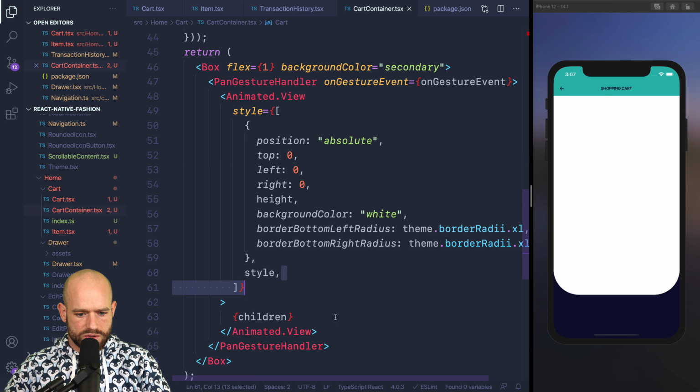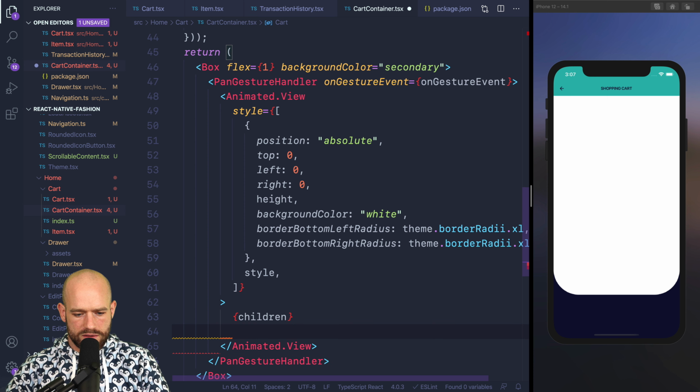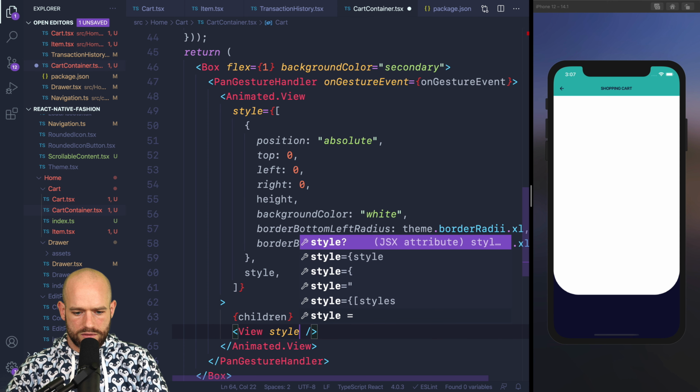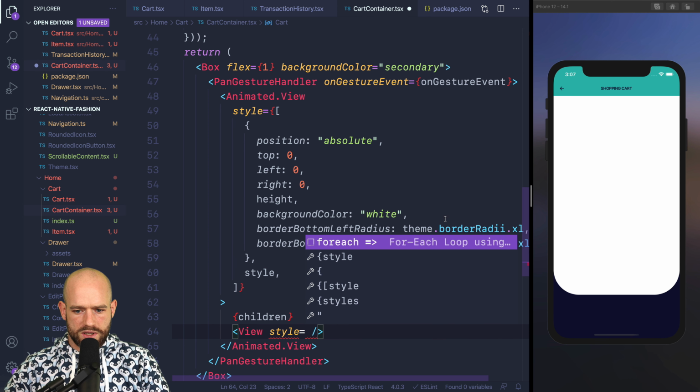So here I'm going to make this part non-scrollable. And the way we can make it non-scrollable is by having a transparent view here, which is going to be of this height.